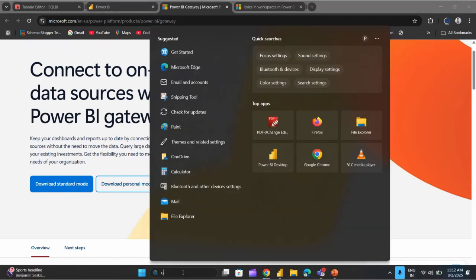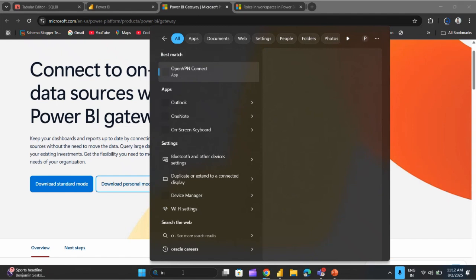This gateway is required. If we want to run the refresh, this gateway system needs to be switched on, right? Yeah, it needs to be kept switched on. This is important. I was about to tell you.